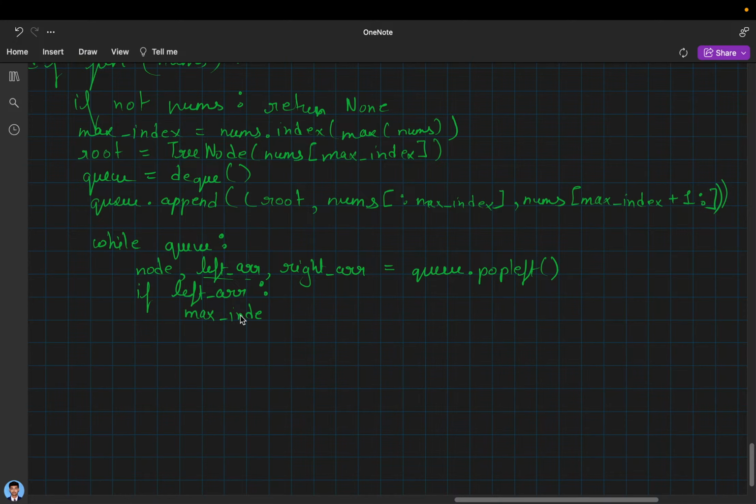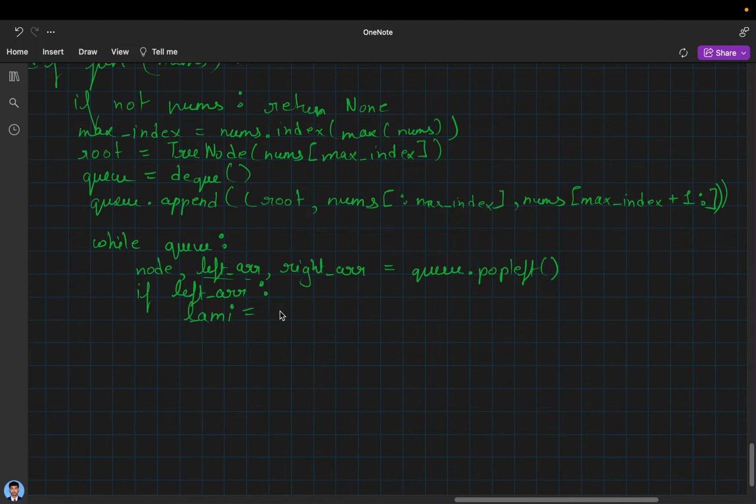Because max index is already made, we are not allowed to use this variable. So let's make a new variable like left array max index, lami.